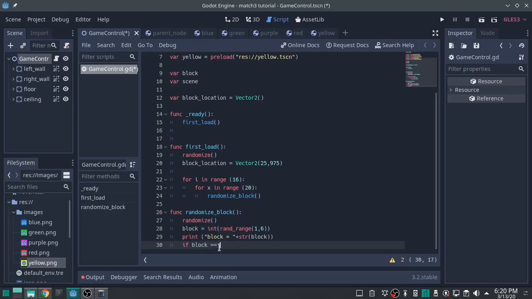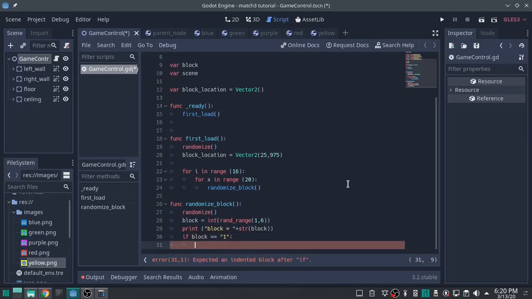So if block equals 1, then scene equals blue.